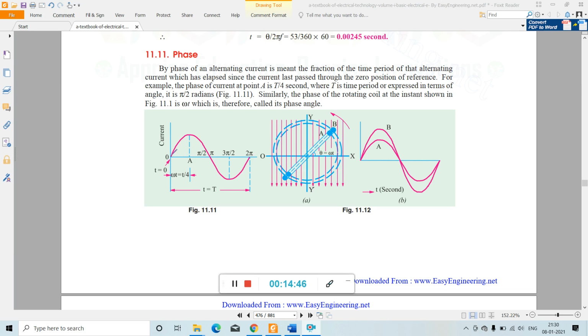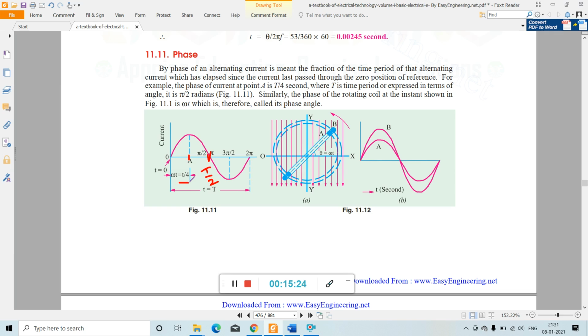At 0, in terms of angle its phase is 0, or in terms of time period we can also call the phase 0. From this point to this point it is one cycle, so the time period is T. From this to this point, it is T by 2. And up to this point, it is T by 4.